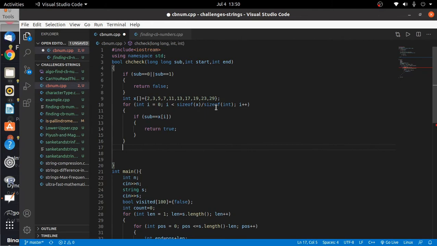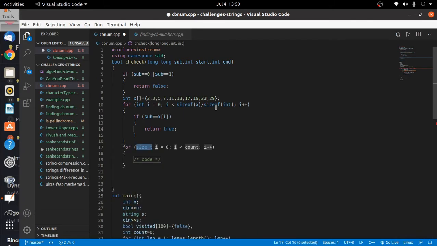In the third point, we have to check that if the passed substring is divisible by any of the numbers in the x array, then the given substring is not a CB number, right? So let's make another loop from index I till, I will just copy and paste this. So let's just paste it here, right?